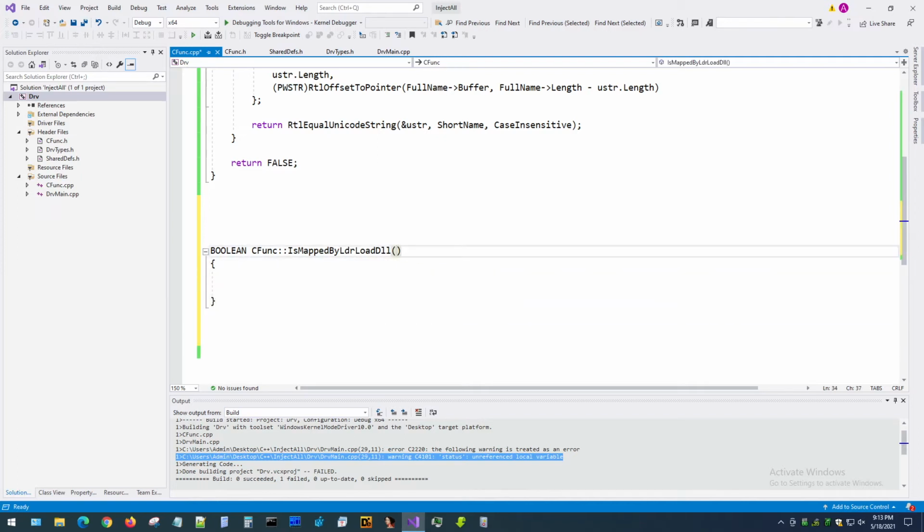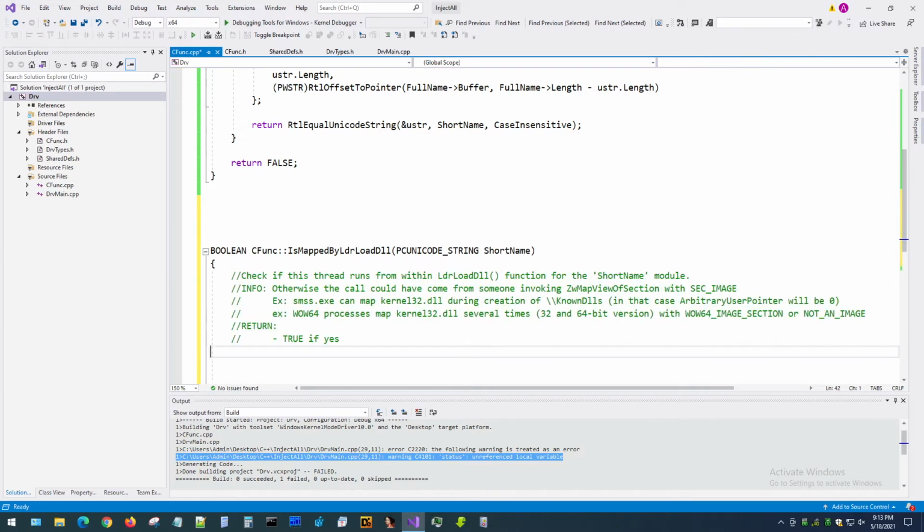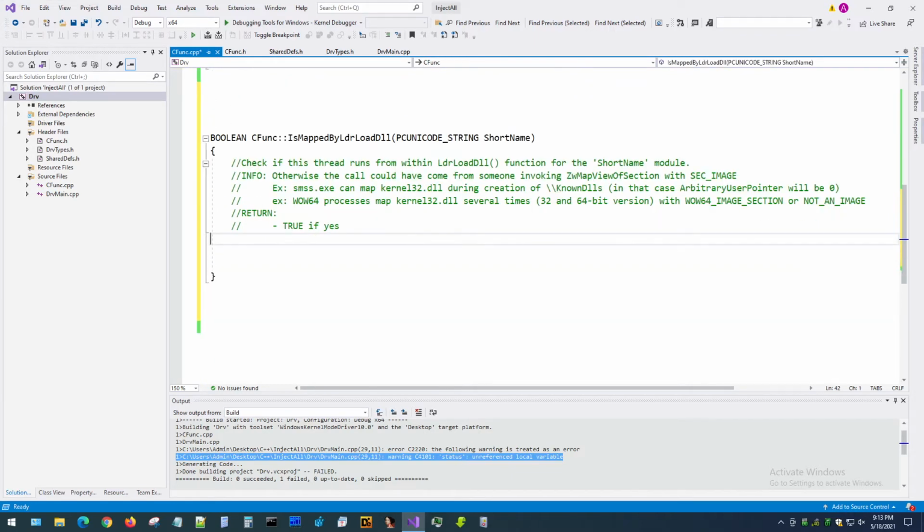Now, as an input, we'll have a pointer to a Unicode string, and it's a short name here. Instead of typing all this stuff, I'm just going to copy and paste it. I pre-wrote it. So basically, we're seeing if this short name, the module, came from this function.